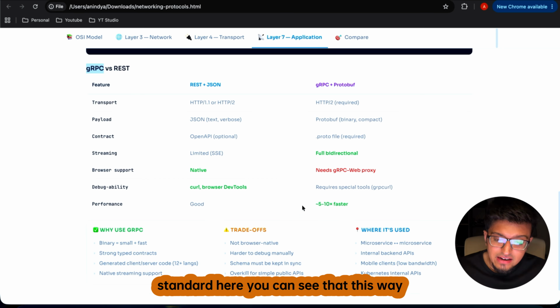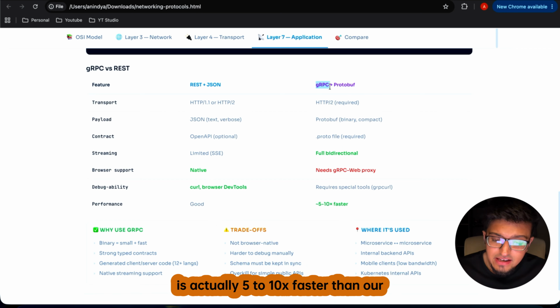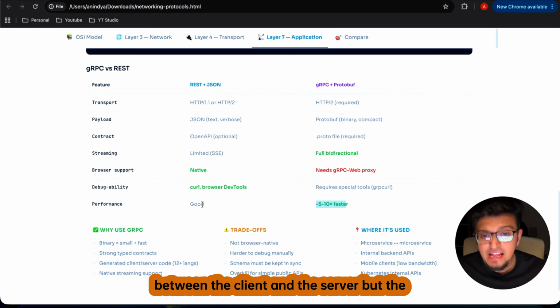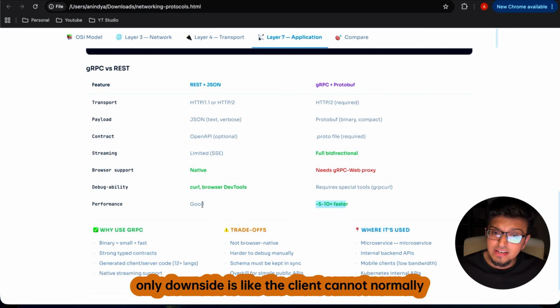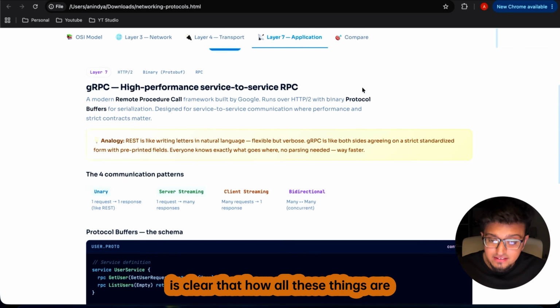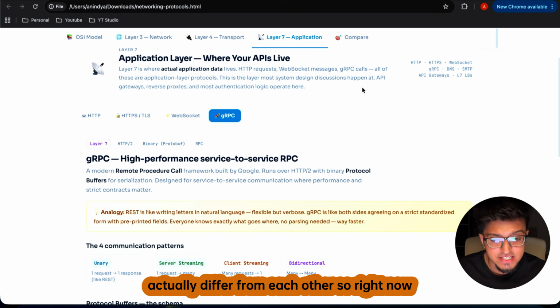Here you can see that this way of communicating with the help of gRPC is actually 5 to 10x faster than our normal REST communication, by which we normally communicate between the client and the server. But the only downside is that the client cannot normally understand the gRPC way of communication. I hope this is clear how all these things actually differ from each other.